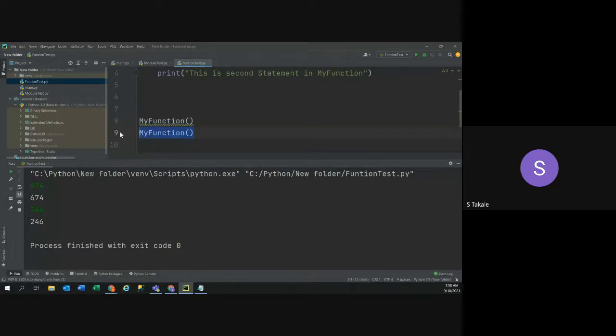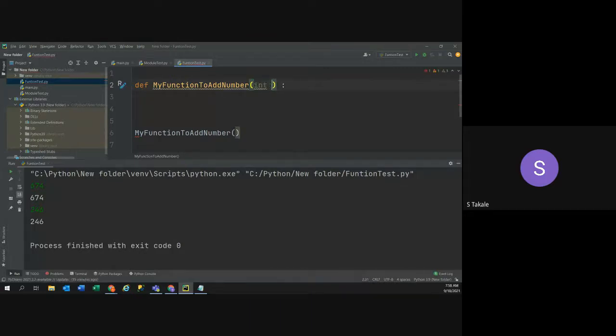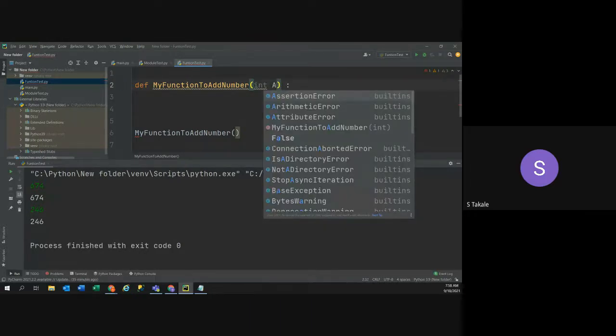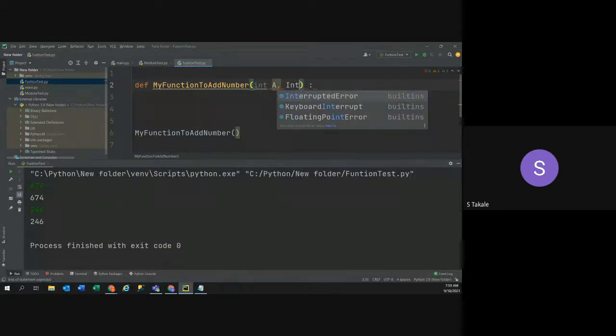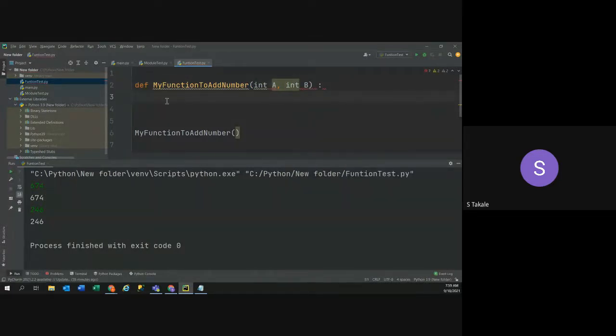So if I have a function which adds numbers, I will say here I have one number A and another number B. I'm going to pass two variables to my function, and this function is going to do the addition and return it to me.